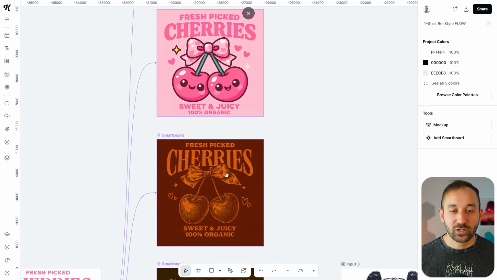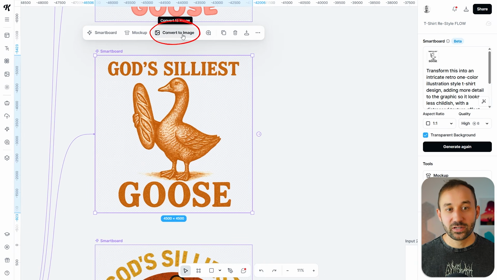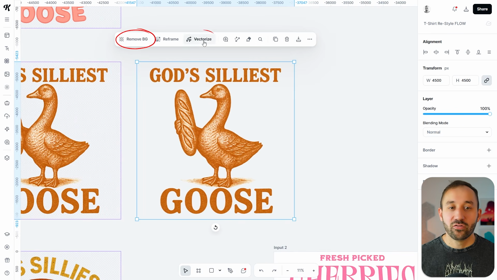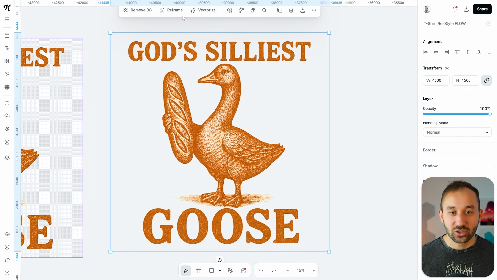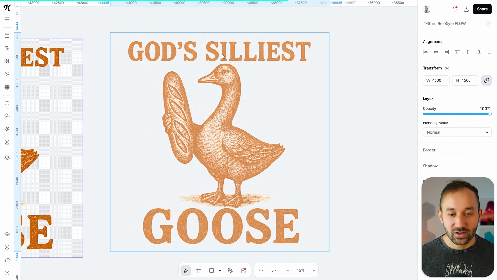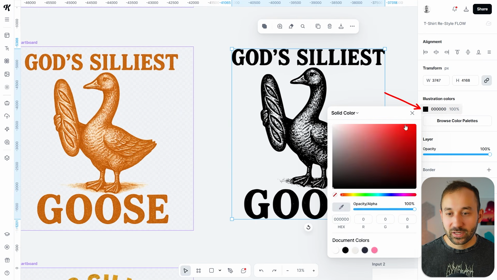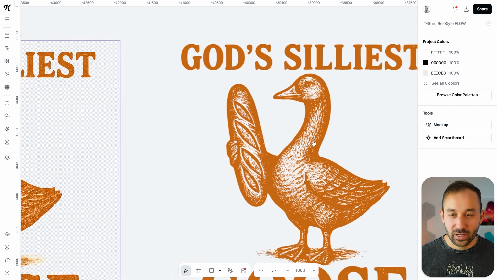So for example, let me show you a quick tip with this design actually right here, this kind of retro one. What you can do is you click convert to image, and then you will see the options of removing background, vectorizing, or upscaling. In this case, removing background is irrelevant because it doesn't have a background, and I would actually vectorize this and just set it to one color because that should give you a pretty nice effect. It turns it into black right now, but I can pick the color right here, go to the color picker and click back on this brown, and there we go.